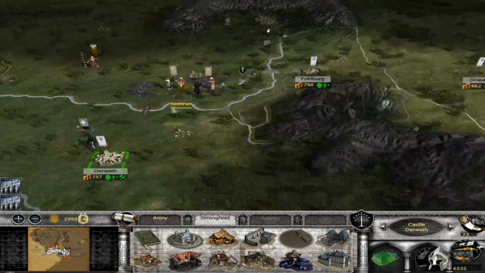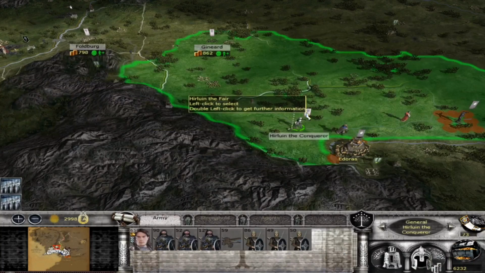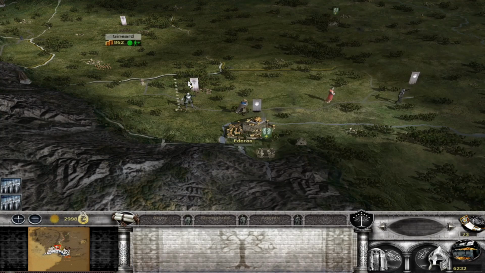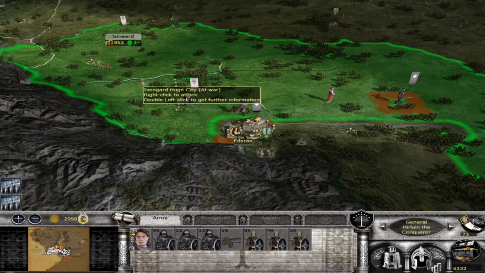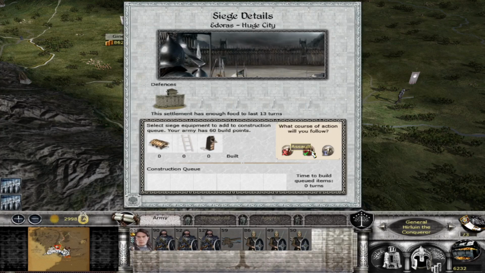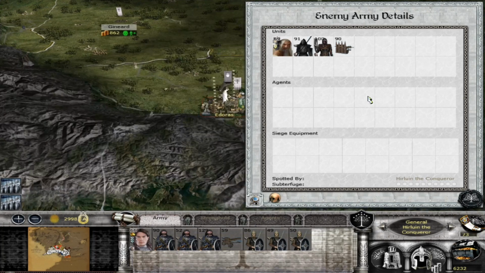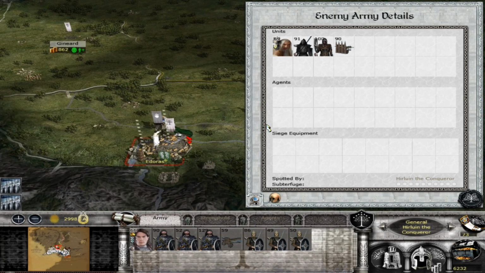Oh, what are you doing, Isengard? Go away. But is Saruman in here? He is. Oh, they've got a ballista in there. But we've got more than enough. Right, let's go and kill him. And, yeah, it's literally just him. Now, Hirluin is not going to be very good here, because Edoras is a really bad settlement to take with cavalry. It's a really bad settlement to take with anything, to be honest, because it's such a steep incline. But we should be able to take all of this down.